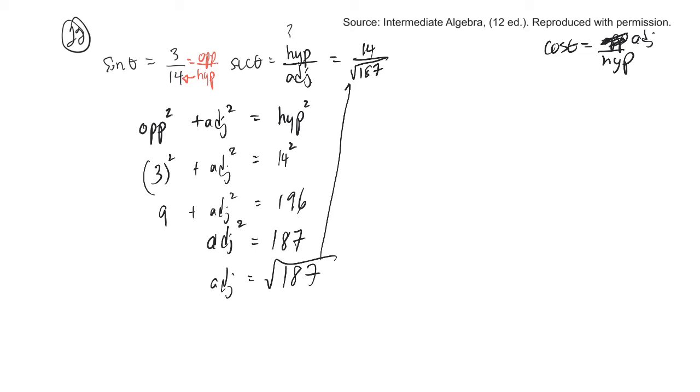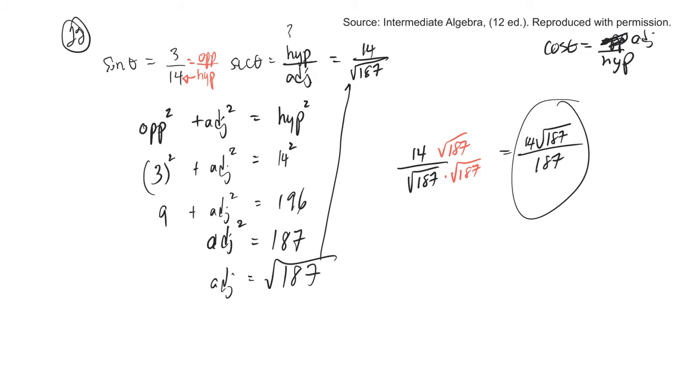Now, they typically don't like having square roots on the bottom, and so I can take that fraction or ratio and rationalize it by multiplying top and bottom by the square root of 187. So I'll get 14 root 187 all over 187. So no more radical on the bottom. I don't know if 14 is going into 187. 7, no, I don't think those are divided evenly. So that'd be my answer.